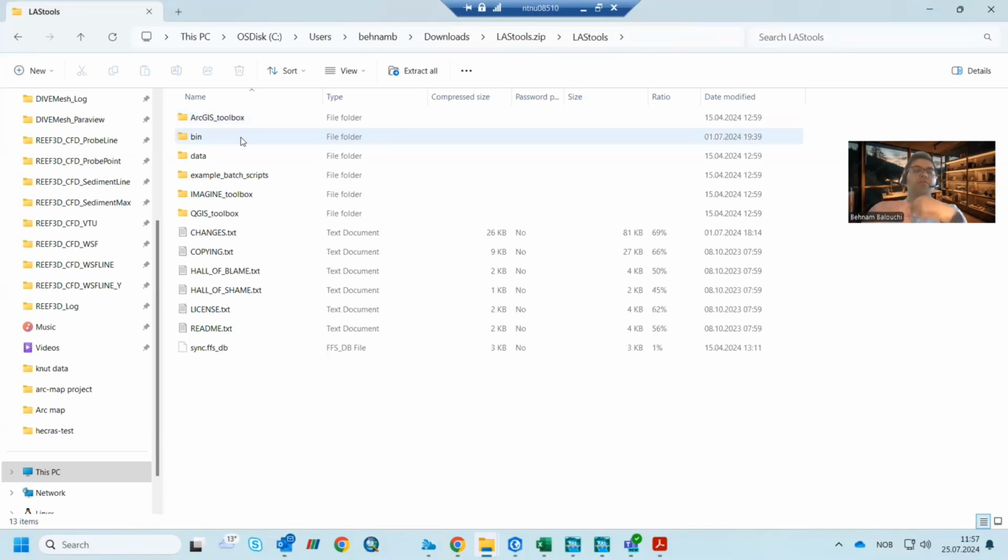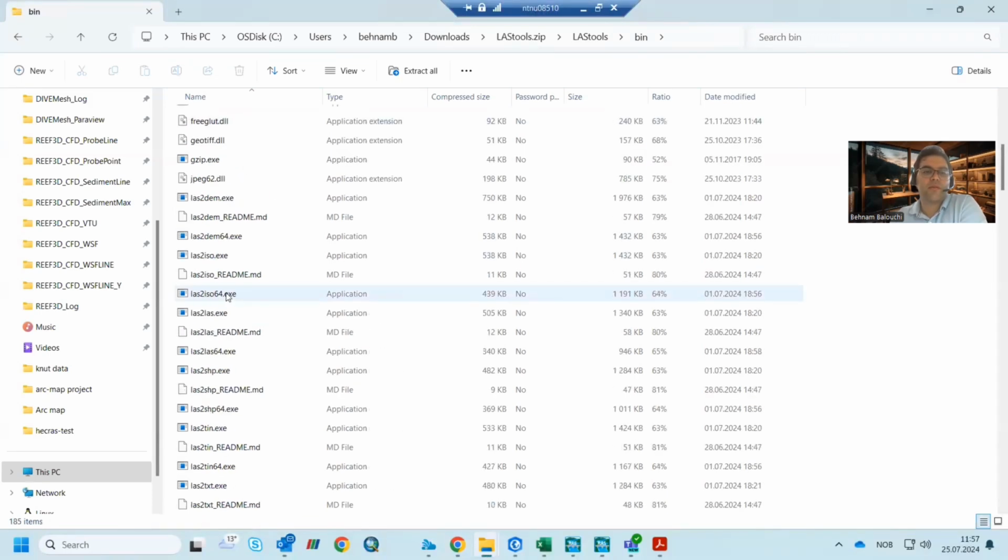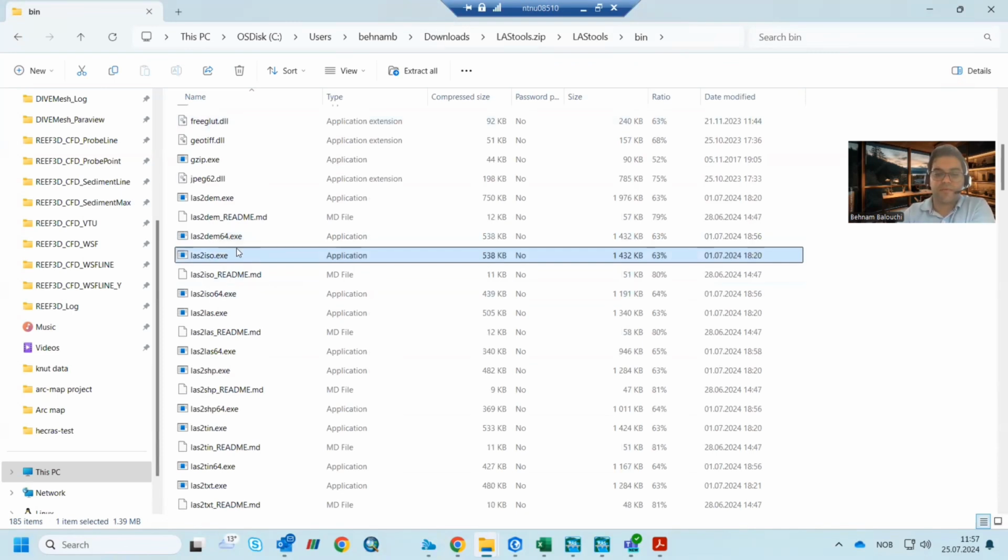So one option is go to the ArcGIS software, ArcMap, and then from the tools, import this tool or add this toolbox. The other option is you can go to the bin and find your data, for example, laszip.